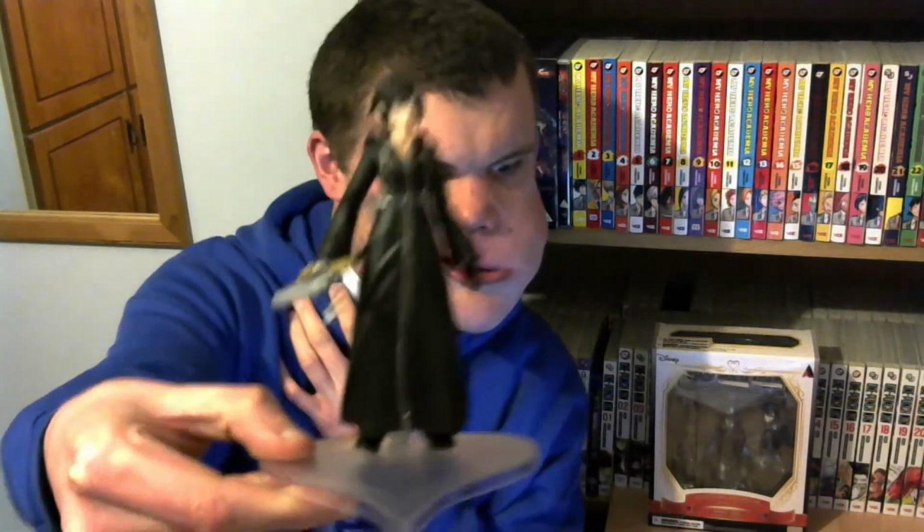I finally managed to get the Xion Bring Arts figure, which is really cool. You can see here that they did a really great job on her, like I'm always saying, with the coat that she's wearing and her shoes as well, as well as the face and the hair and all that, which is done really well. And she actually came with some other faces as well, like the Bring Arts figures always have two other heads with them.